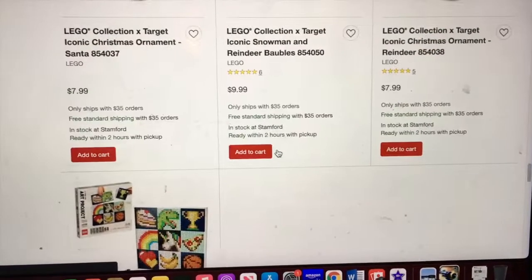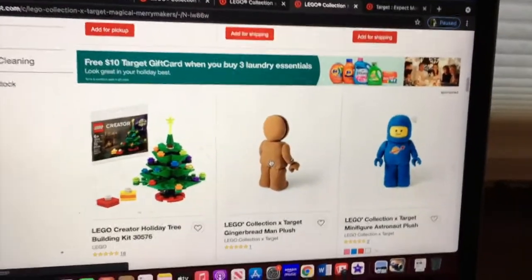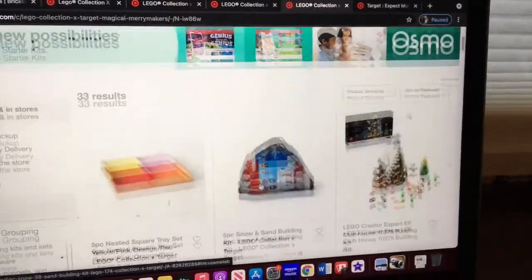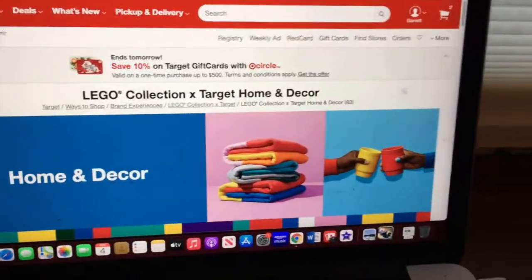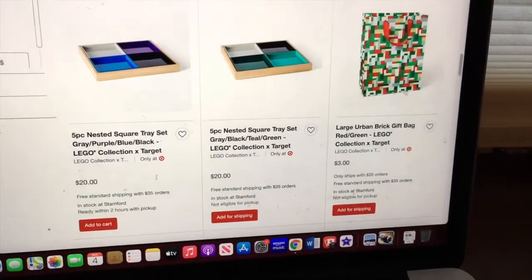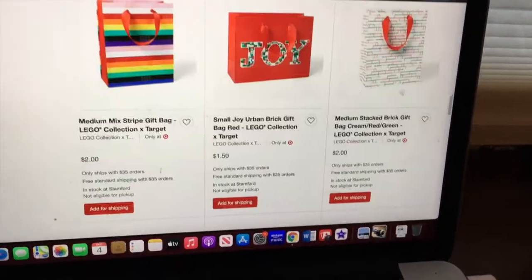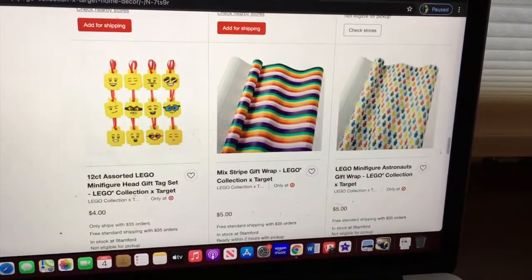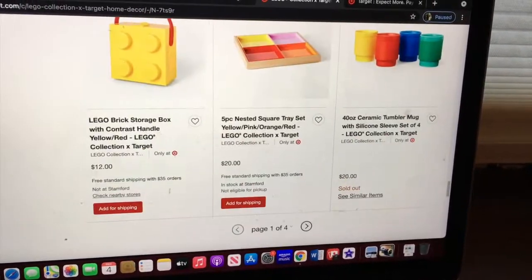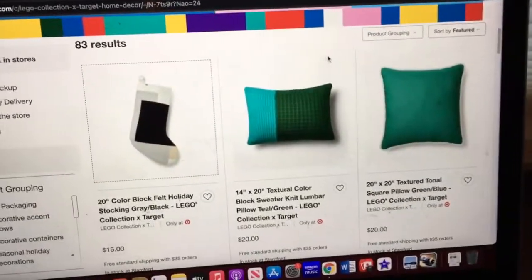And then just some of the different things that are Lego exclusives, I think. This is one of the cooler categories, definitely, for sure. Anyway, then onto the home and decor, we have more of the same. Sorting heads, sorting trays, bags, you name it, they have it. You know, ribbon, hangers, silicone cups. I think that these are some of the cool items.